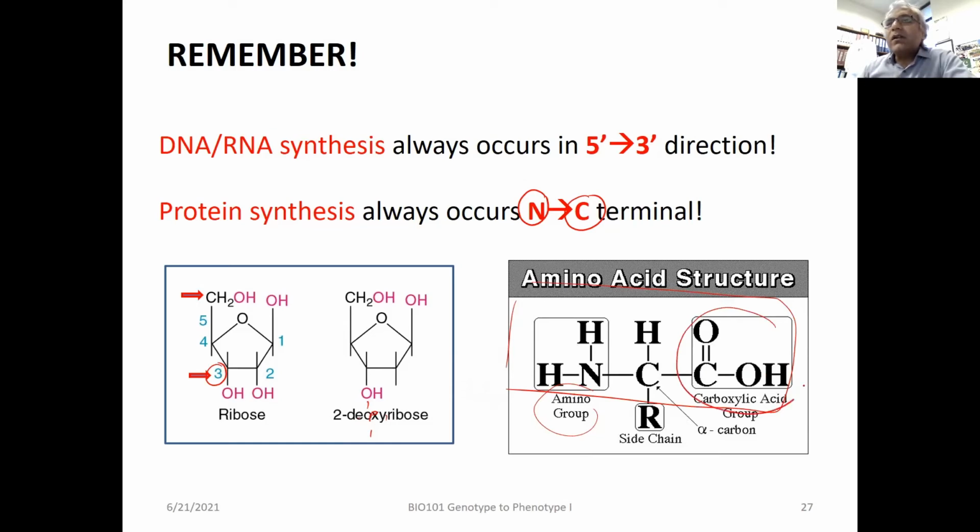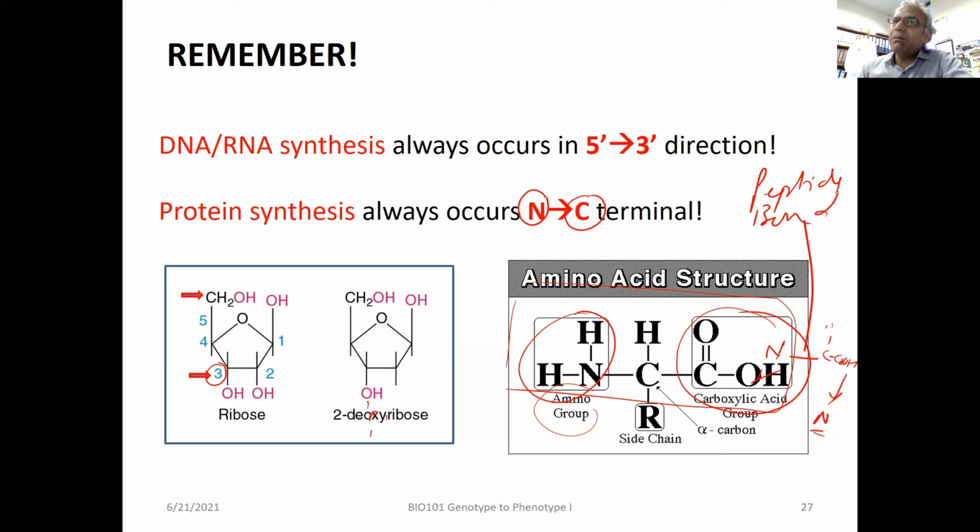At the carboxyl group, a new peptide bond will be made. We will lose the hydroxyl group, and the amino group of the next amino acid will come and bind here. You will have the next amino acid attached here. At the carboxyl group of this amino acid, the amino group of the next one binds. So we call this a peptide bond.